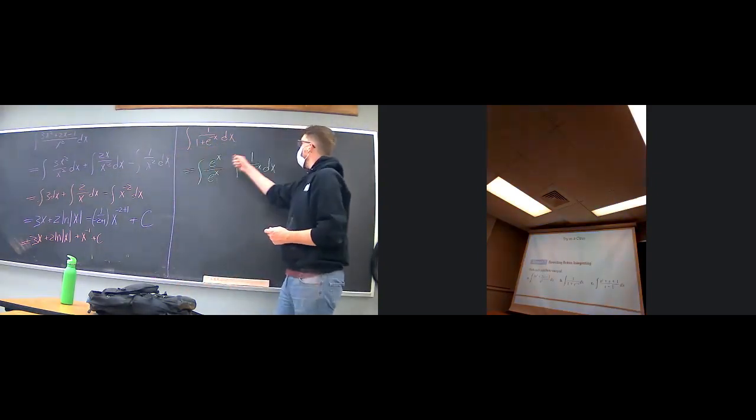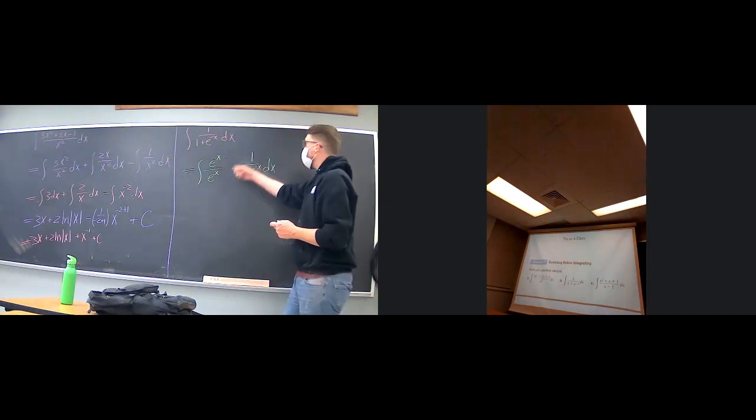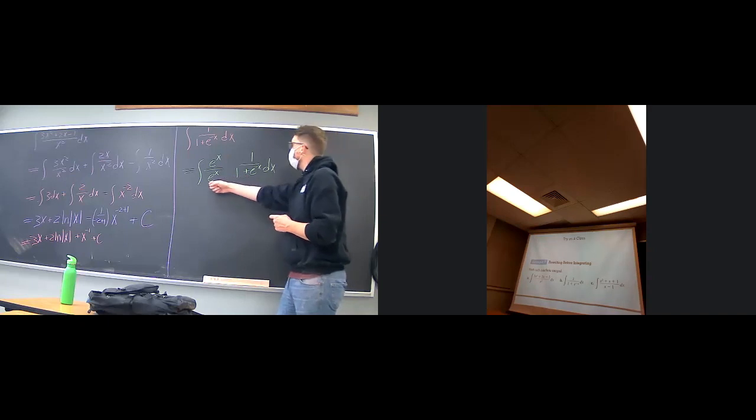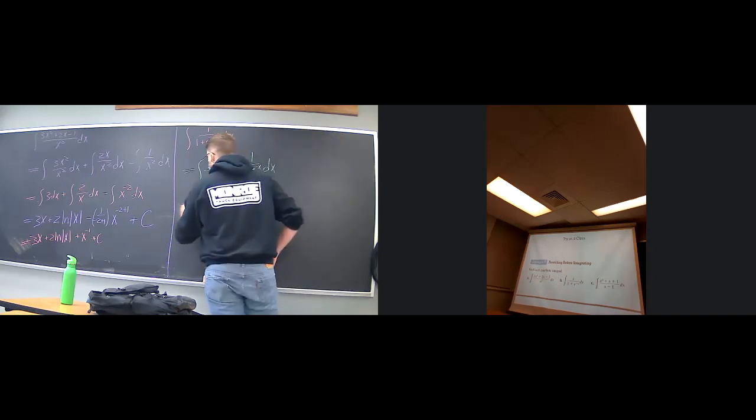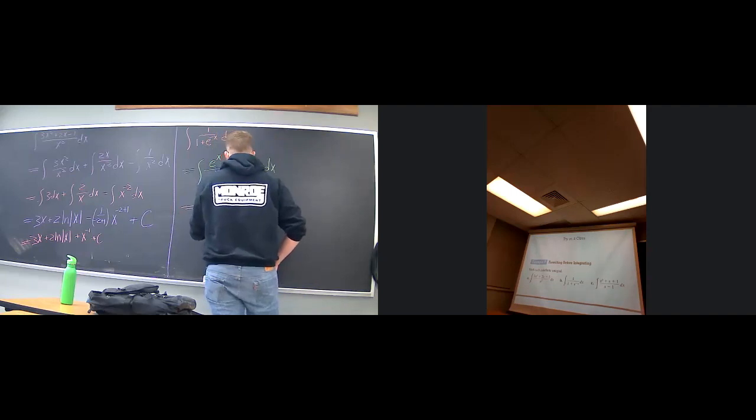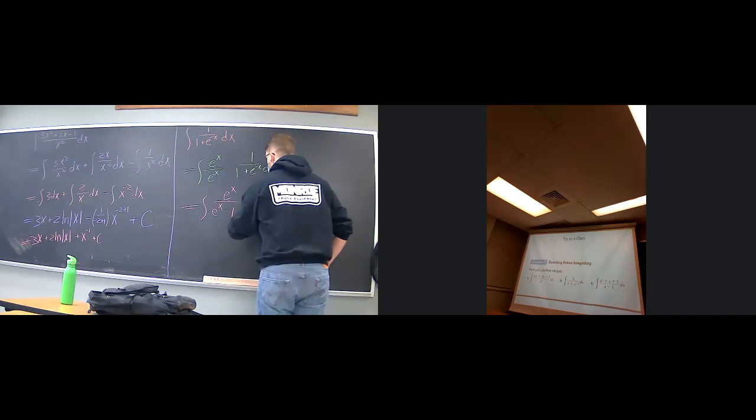What's going to happen now is that in the numerator, we're going to have e to the x. This e to the x times 1 is going to be e to the x. E to the x times e to the negative x is going to be 1. So this thing's going to come out to be e to the x plus 1 in your denominator, then e to the x in your numerator.